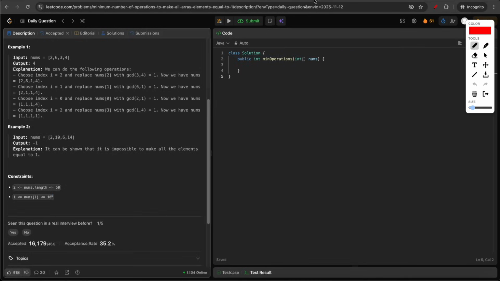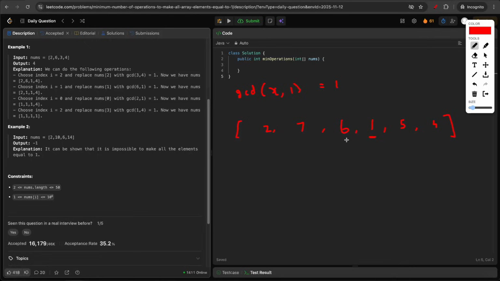Now let's go over the approach. So one observation we can make is, if we take the GCD of any number with 1, the GCD is always equal to 1. So using this, suppose in your array, you have the values like 2, 7, 6, 1, 5, 4. So the array size is 6. And in this array, you can see you have a 1. So using this 1, you can transform all the other numbers to 1, because when you take the GCD of any number with 1, you get the result as 1.